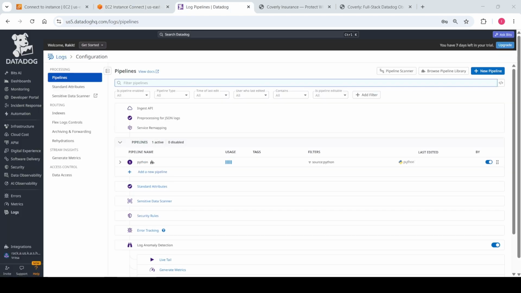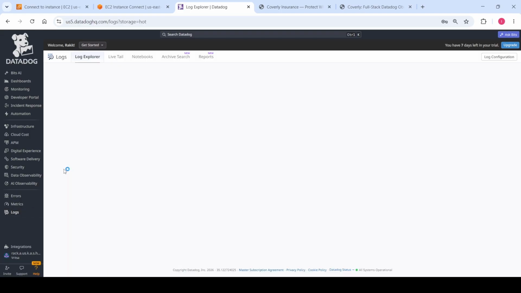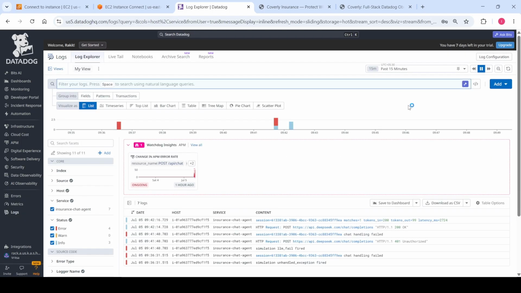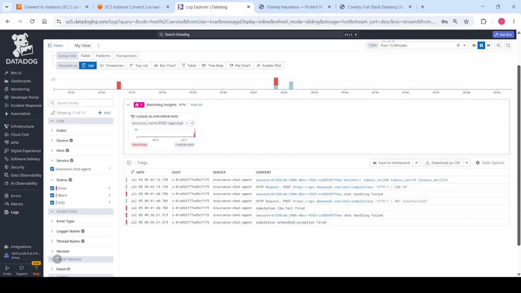Next, let's go to our Datadog console and see how our logs are visible. You can see I am in my Datadog console and my logs are coming through. I can see the service insurance. I can see different statuses, the info, warning or error, and my logs are coming here.